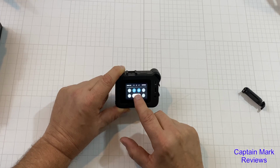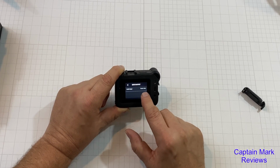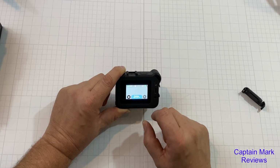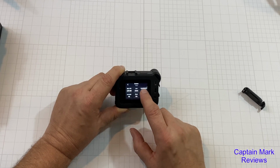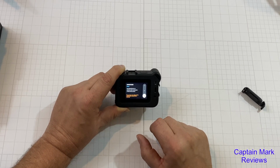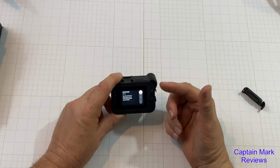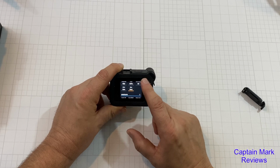So let's pull down to the preferences, go down to input output, and there it says Media Mod. You really can't do any adjustments to that, but it just shows you that it's active. And we'll go back. You can look at any one of your custom displays, go to input, and you scroll down to mics. Now you have three options with this. You have a microphone in the front, a microphone in the back, and stereo, I guess with the combination of the two running. Adjust each one of your custom settings for that.